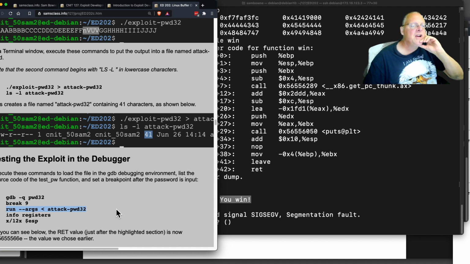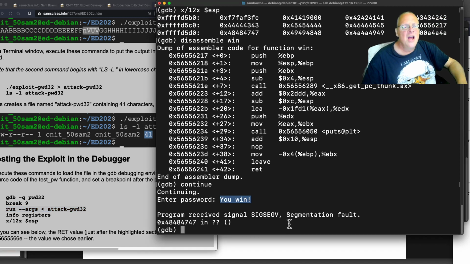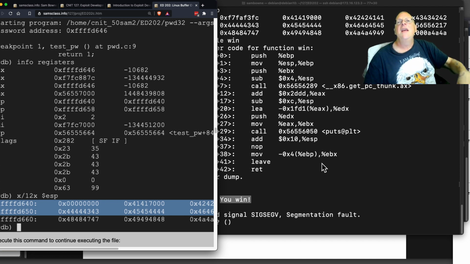Now, we didn't actually inject shellcode of the type we were talking about today and make it phone home to a command and control server. We'll do that later. But what we did here was we tricked it to do something that it was not supposed to do by controlling the instruction pointer. So that's the essence. And now everything in the whole rest of the course is just going to be enhancements and variations on this theme.